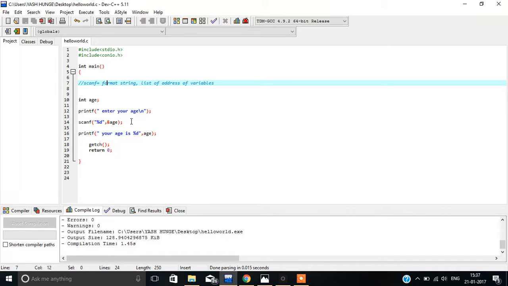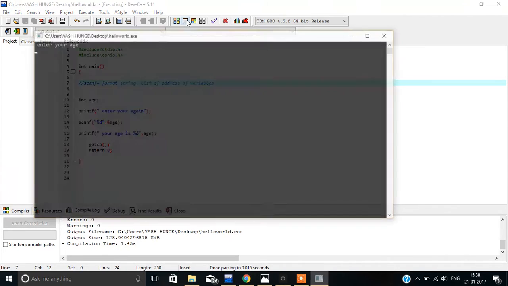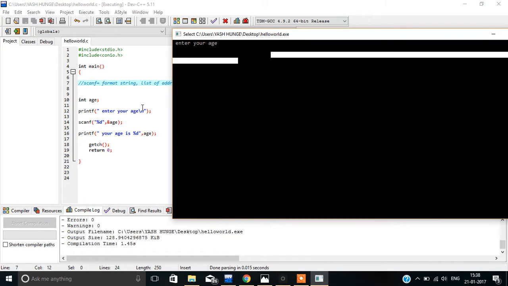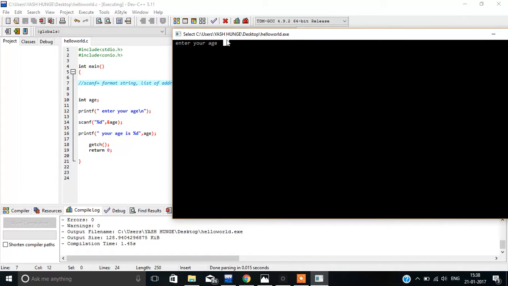In such cases we need to scan the value. So here we are scanning that particular value. After the statement we enter a number.